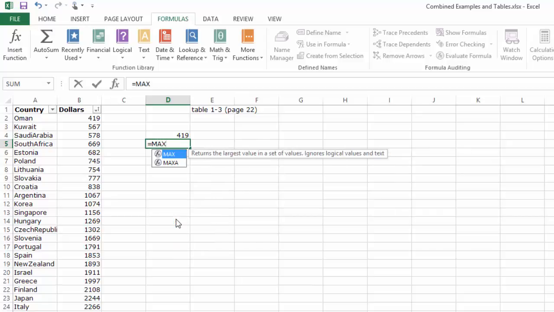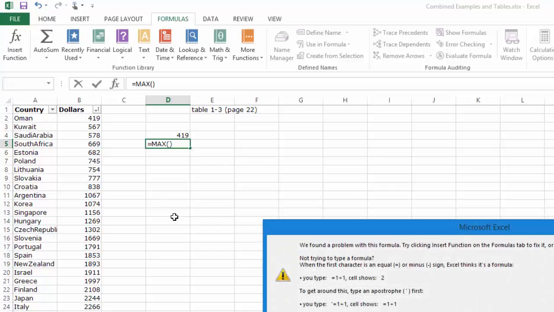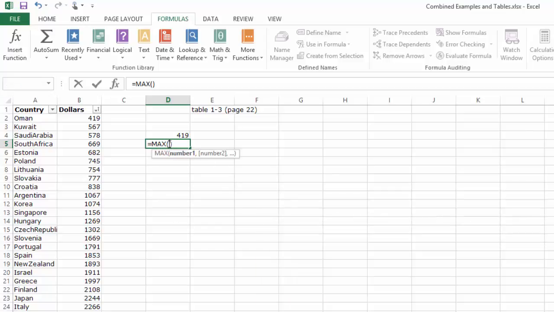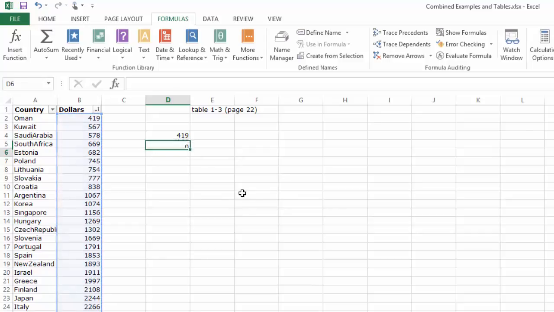I want to find the maximum. Every formula needs to have, after the name, these parentheses. And inside the parentheses is where I need to have some stuff. And notice when I start doing this, it tells me I need number 1, number 2, number 3. It basically says you need data. So which data do you want? Again, I'm going to highlight these rows and say I want the max number. These things right here are representing B2, column B, row 2, all the way down to B39, and that's what that is saying, kind of in Excel language. So that's the range that it's going from. So it's telling me the max.